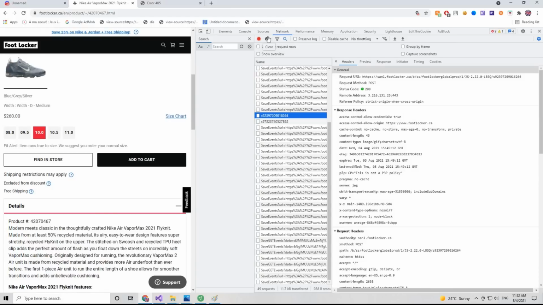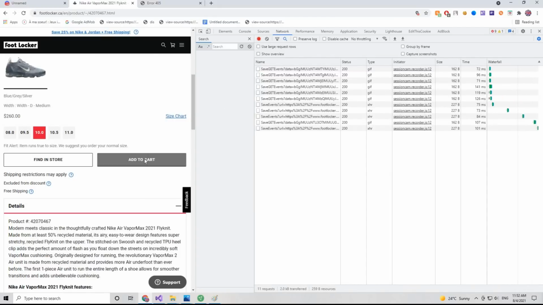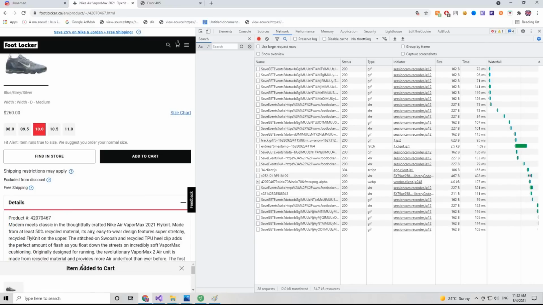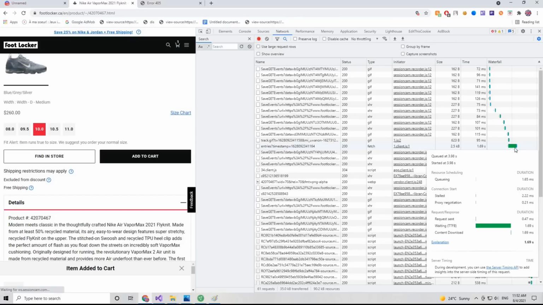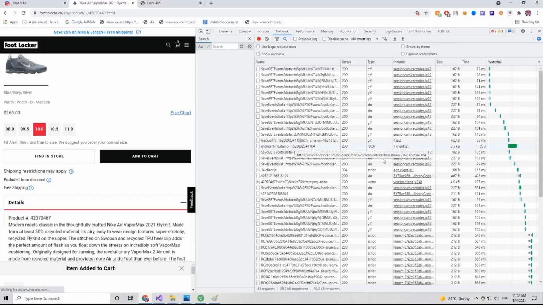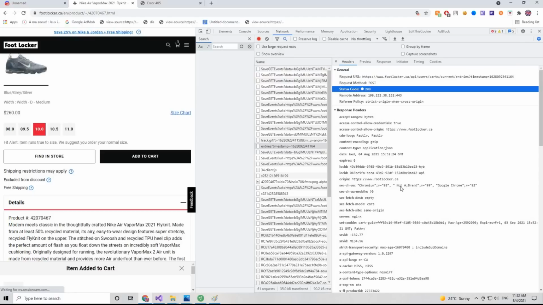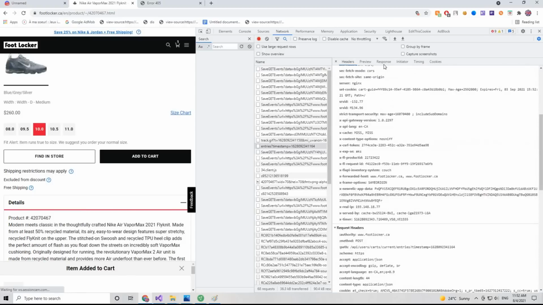Sorry for that. Alright, so now I want to add to cart, so it might not let me add to cart, but sometimes if you add to cart a second time, it will add to cart. Alright, so we added to cart, so that's great. Now, see, this is where it took the most resources in this page. We made a post request to this link, and it was a 200 post. That means that we sent this product and we've added to cart.